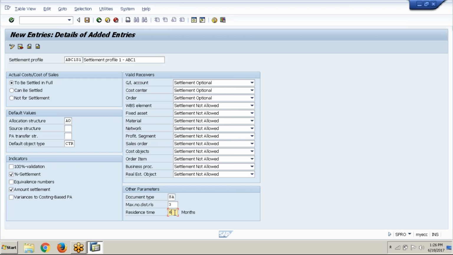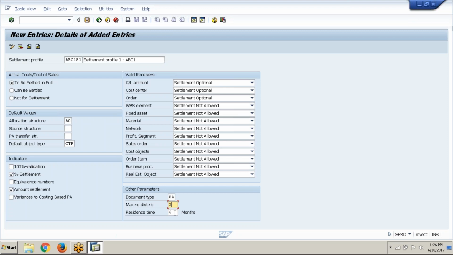Residence time refers to the number of months over which this internal order cost has to be settled. Now I say 6 months. In 6 months, the maximum number of times it can be settled is 3 times. Say the cost is about 100,000.